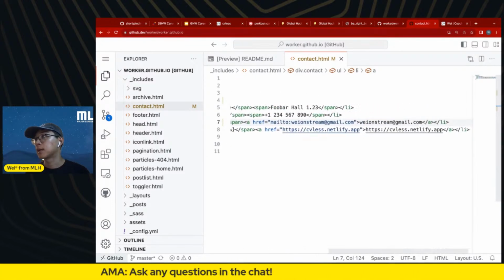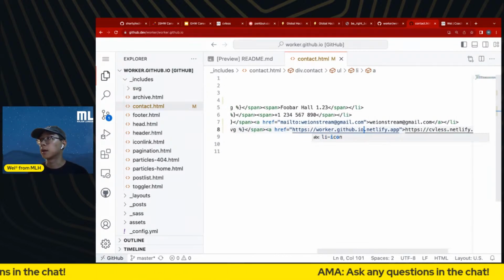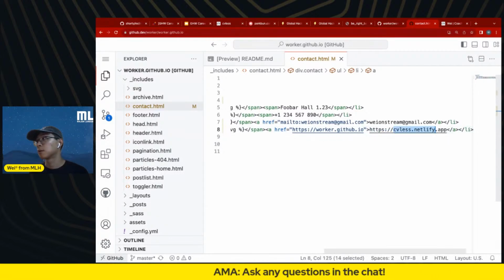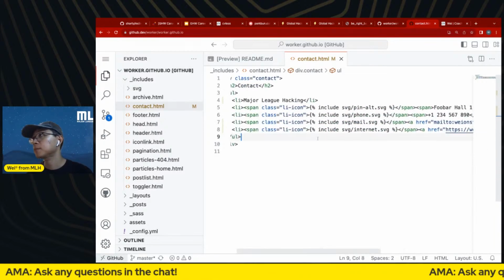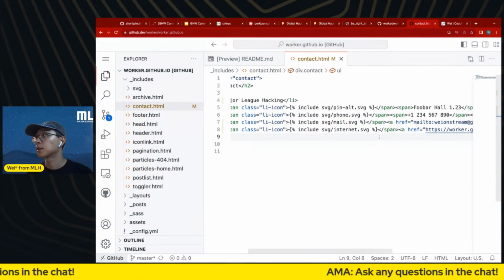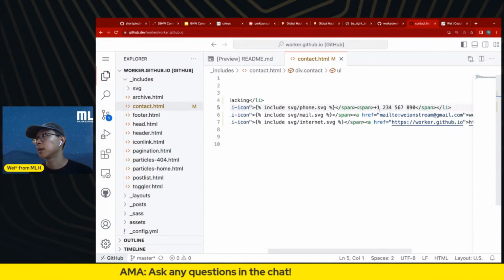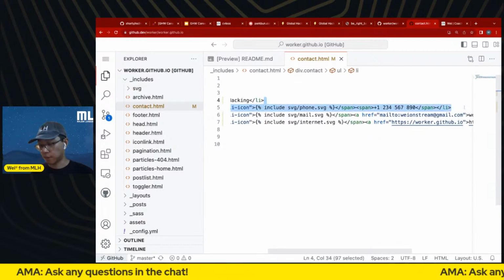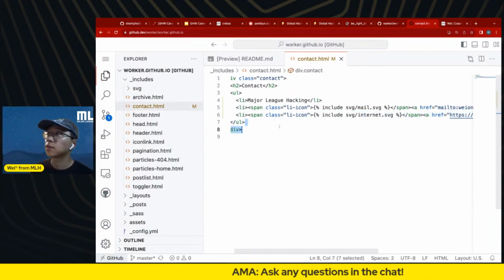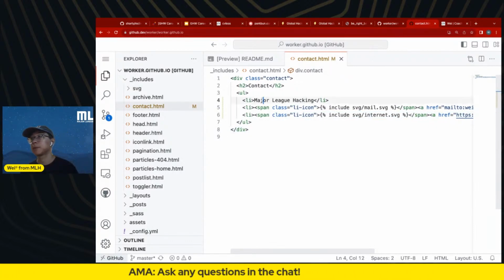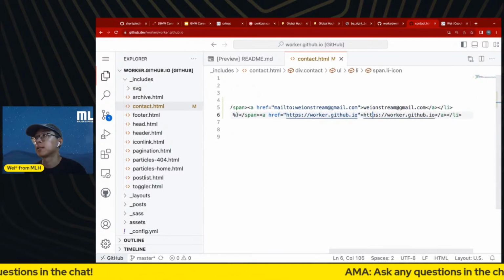And the website. In this case, it's worker.github.io. Okay, and I don't want the address, so I'm just going to remove that line. And I don't have a phone number, so I'm going to remove that as well. Okay, so that is my contact section. I've kept my organization, my email address, as well as my website address.